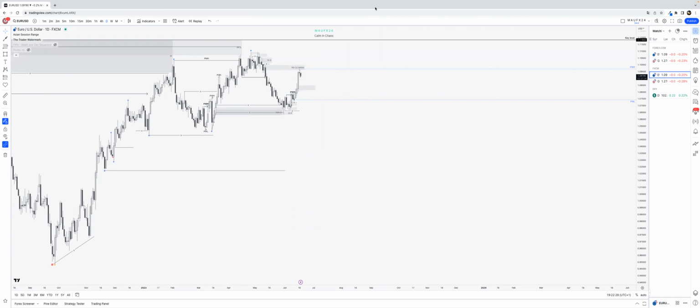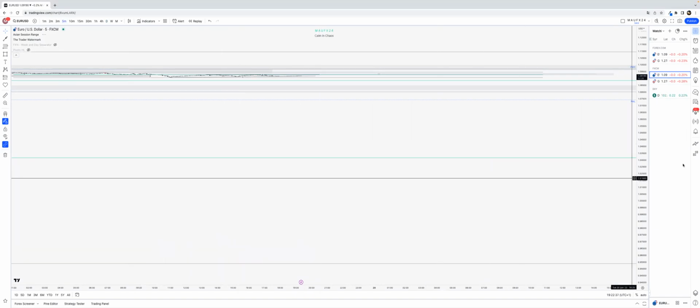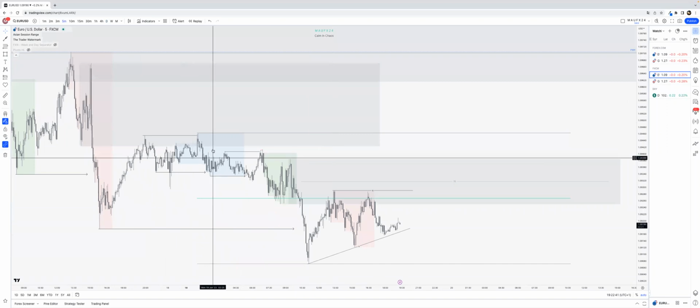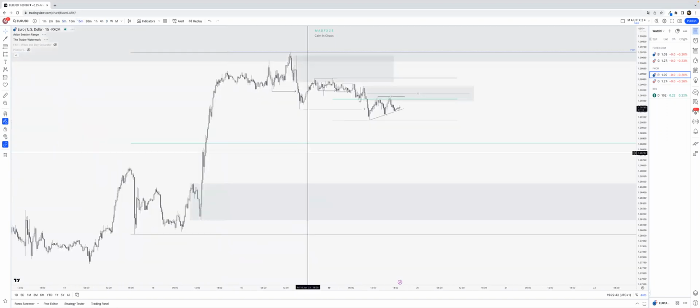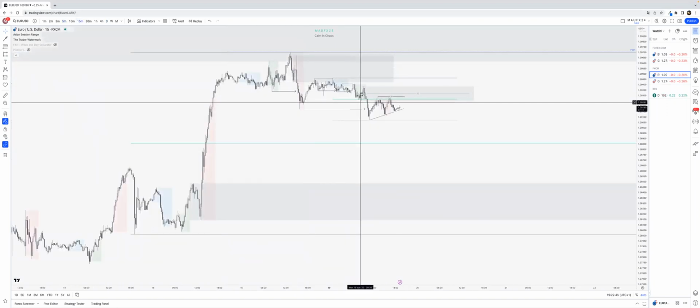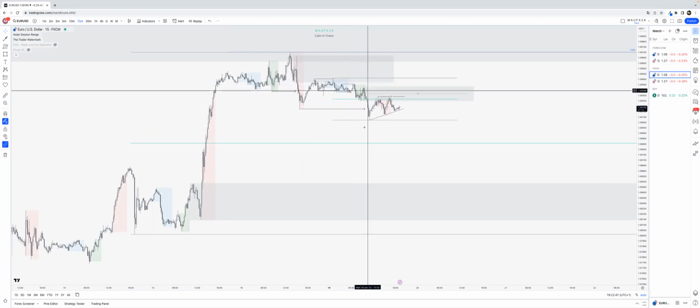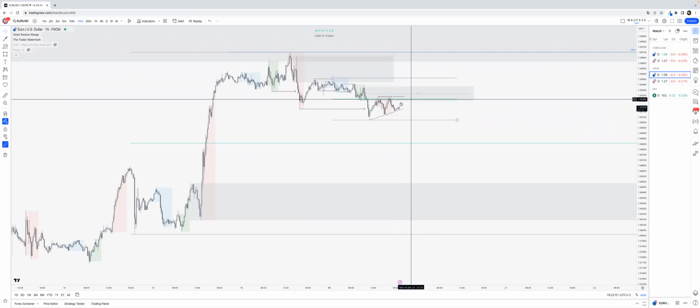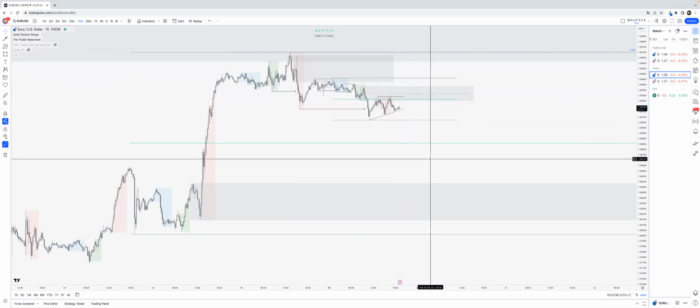And here I have some notes. Why did price move? Why did price move from A to B? What can we see? I think we went over that on GU quite clearly, following the order flow, and the same story on EU. Took liquidity and moved to the downside. Took internal range liquidity and moved to the downside. Now building up that internal range liquidity. So hopefully tomorrow liquidity taken, entry over here, and then we get the continuation downside.